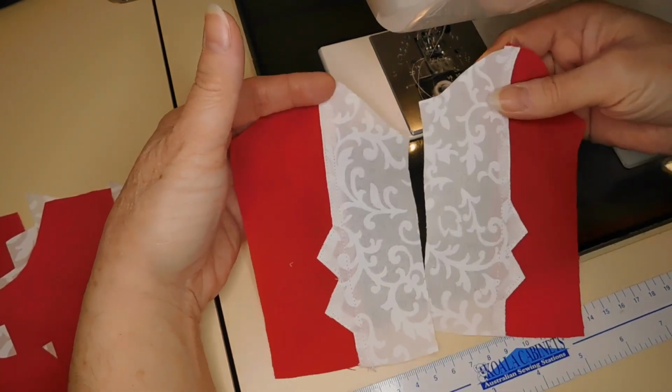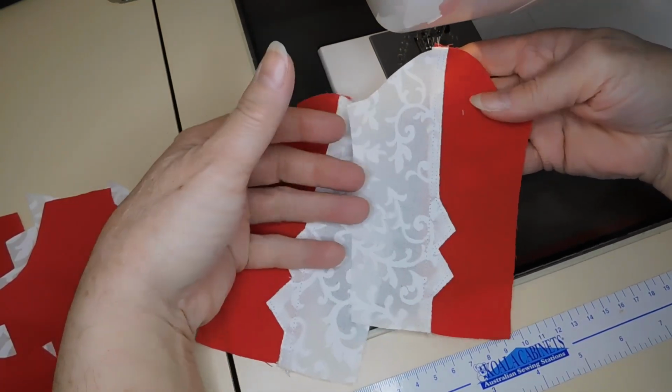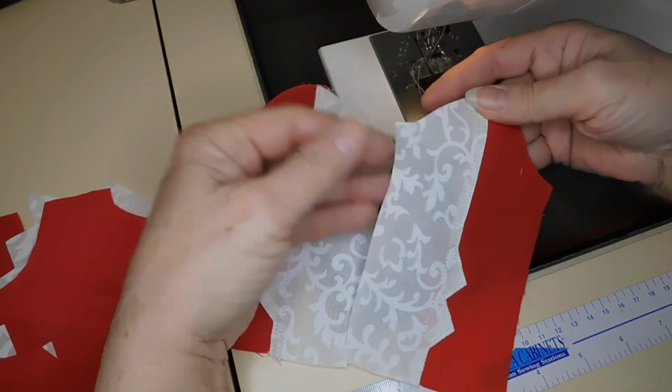So I think for me, that's the fun of color blocking: you can make different shapes and put them together, and then you've just got a sleeve that has more interest to my mind.